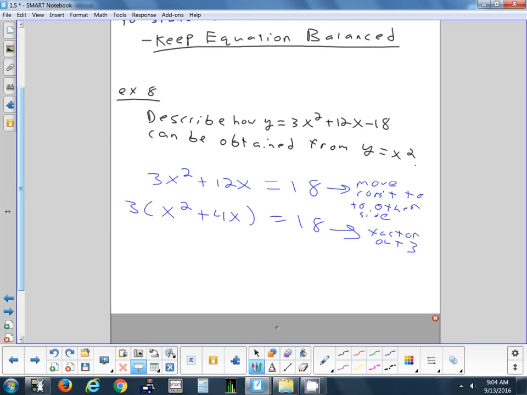Okay, now the next thing I'm going to do is complete the square. To complete the square, you have to add a number to both sides. It has to do with this 4. Does anybody remember what you do with this 4? It's actually 2 things you do with it to figure out the number that completes the square. Remember that? Okay, you take half of 4, you get 2. That's the first step. And anybody know what you do after you take half of 4?